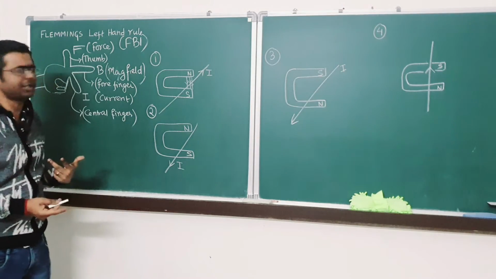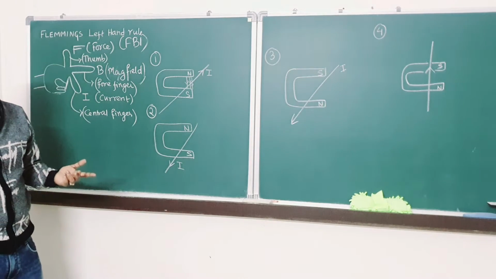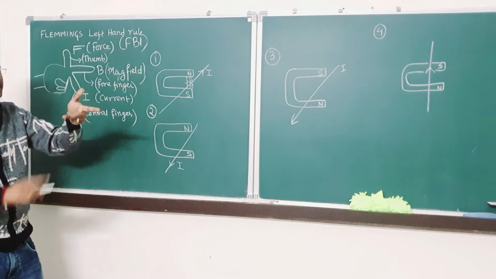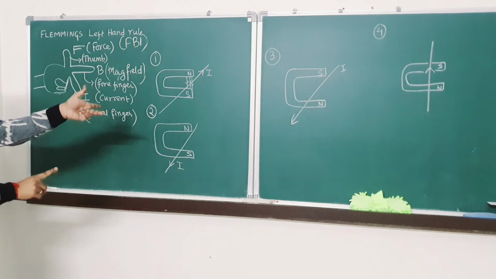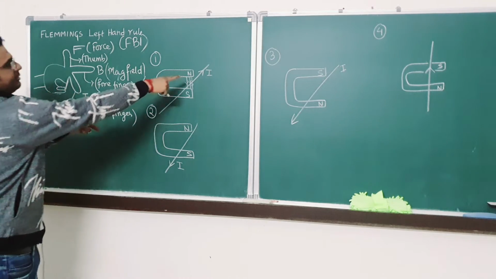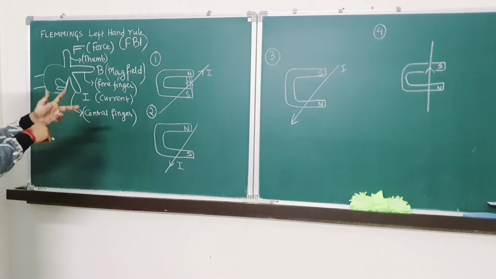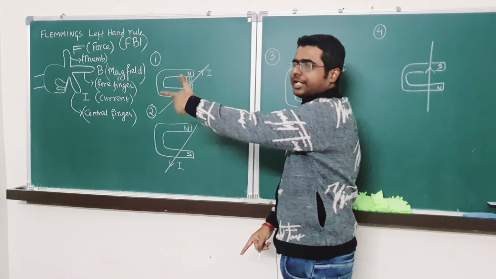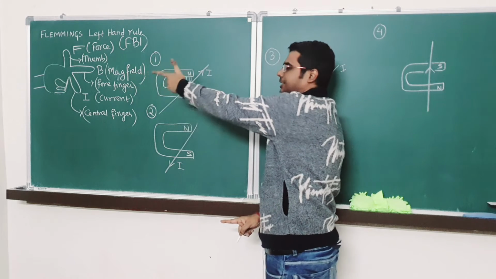Next is, what is my direction of current? My direction of current at this moment is basically Z axis, right? So this was my first guess. So at this moment my current is not in X axis. My current is in this axis, right? It is going inside, direction going inside. And where is my magnetic field? The middle one. Current is this one. So current will go like this, correct? This is current. The middle finger will go like this, inside.